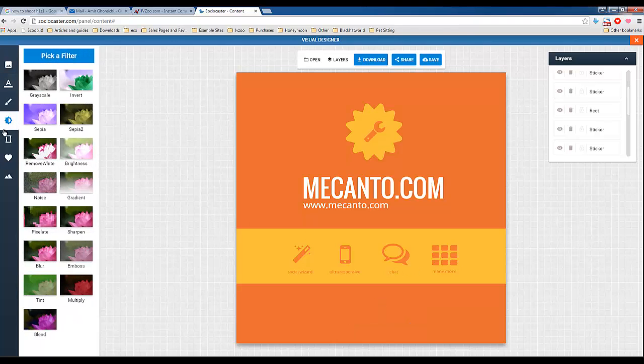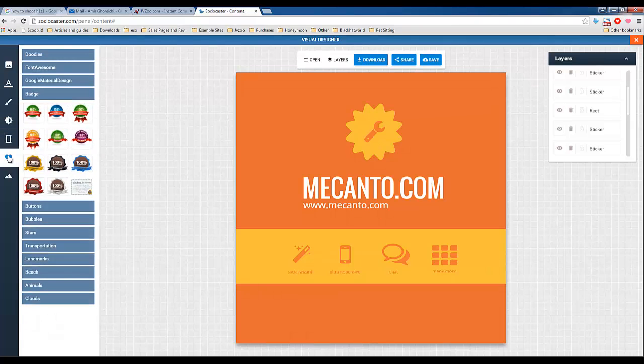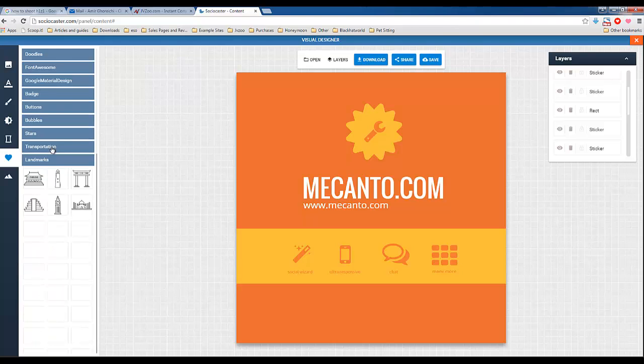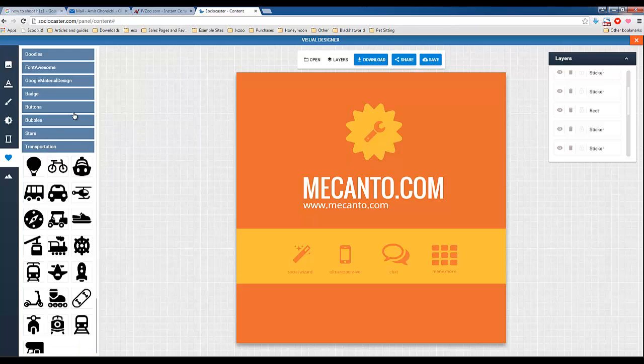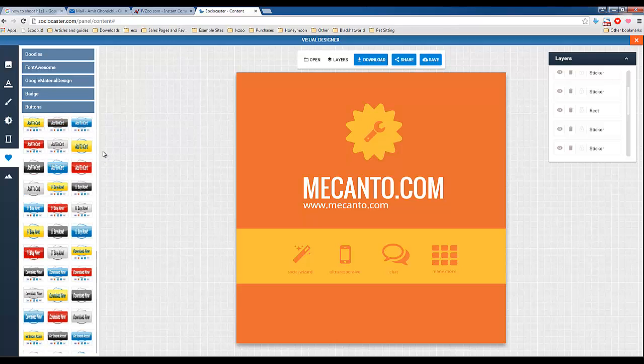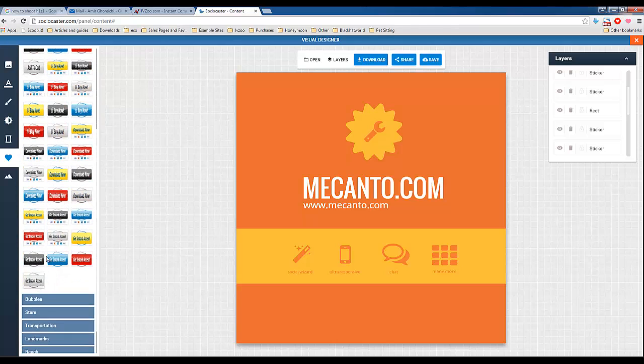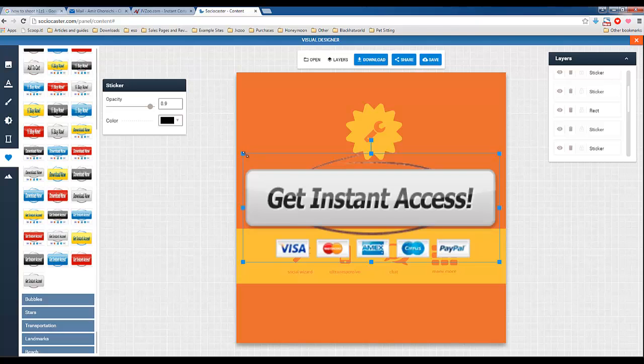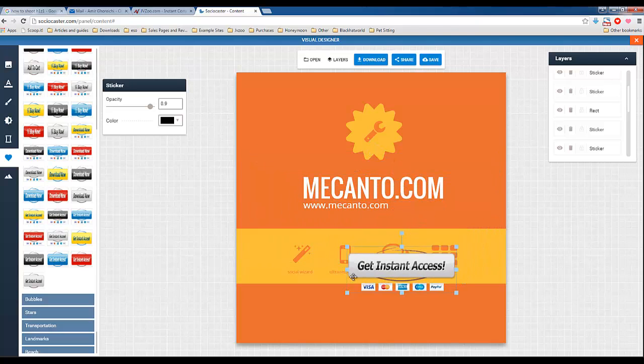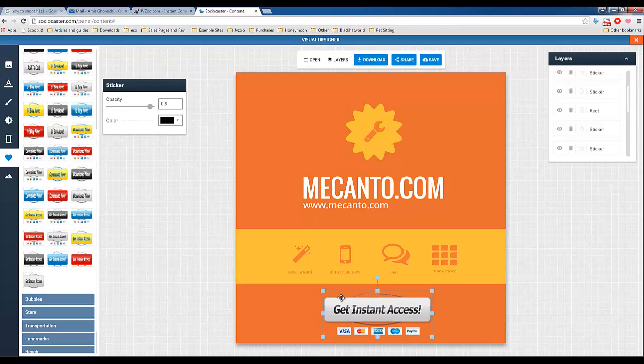And we're going to come here on the left sidebar where we can change quite a bit. And here's all the different clip arts that we can add. Doodles, badges, buttons, you know, all kinds of stuff. Here you see just different items that we have available to us. So now I'm going to bring in one of them into our canvas, and I'm going to use this one. I'm going to resize it, bring it down here, and make sure that it's somewhat centered. And there you go.